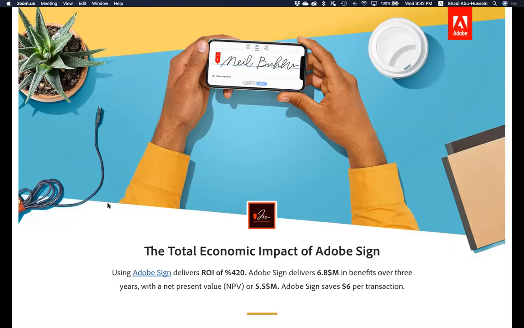Okay, so to start with Adobe Sign and to explain what Adobe Sign is doing. Mainly, Adobe Sign is a cloud-based electronic signature service that helps you remove the friction from the process of gathering signatures and information.